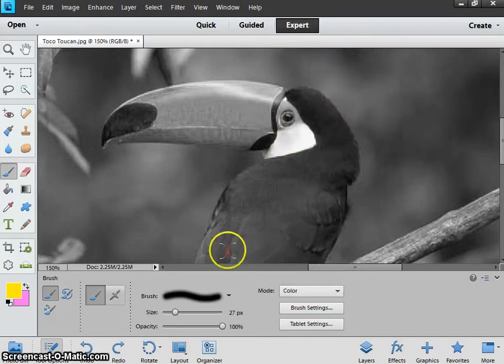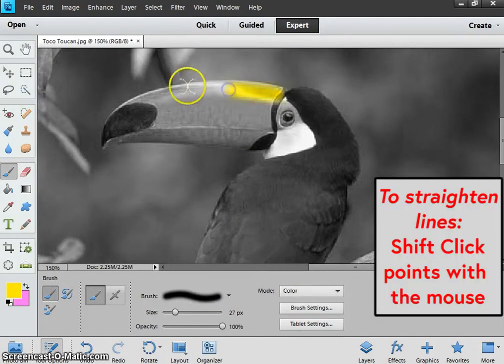option. If you do this with quite a soft edge, and whenever you start coloring in, you'll see that the color does not stop the image detail coming through, so you get the color and the image detail. If you remember from earlier the shift click method, you're able to click between points and get straight lines between each of those.